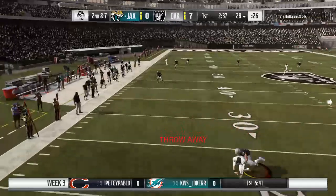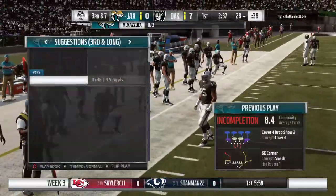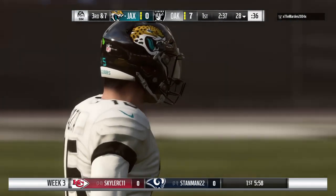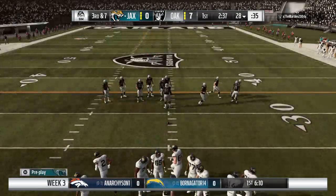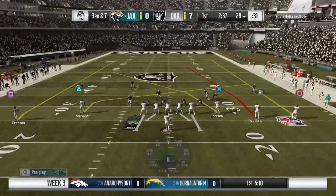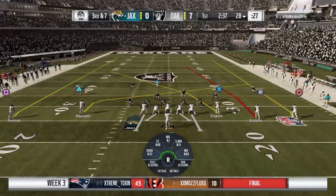Buying time to his left. And he takes a shot on the release as this will be incomplete. And this pass defense, they were sensational in the win last week, and they're looking good here so far in this first quarter. You know, we often talk about how offenses get locked in, and that runs over multiple games where they're really in that zone. Defenses can be the exact same way, and I think we're seeing an example of it here.